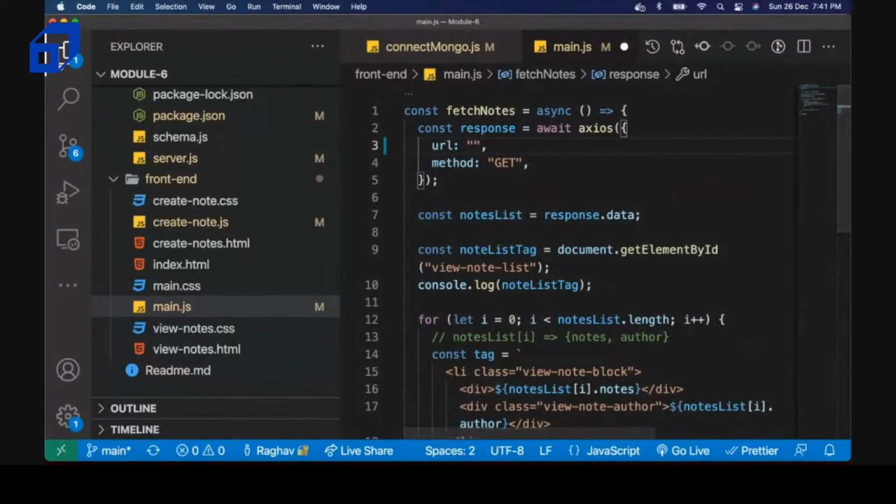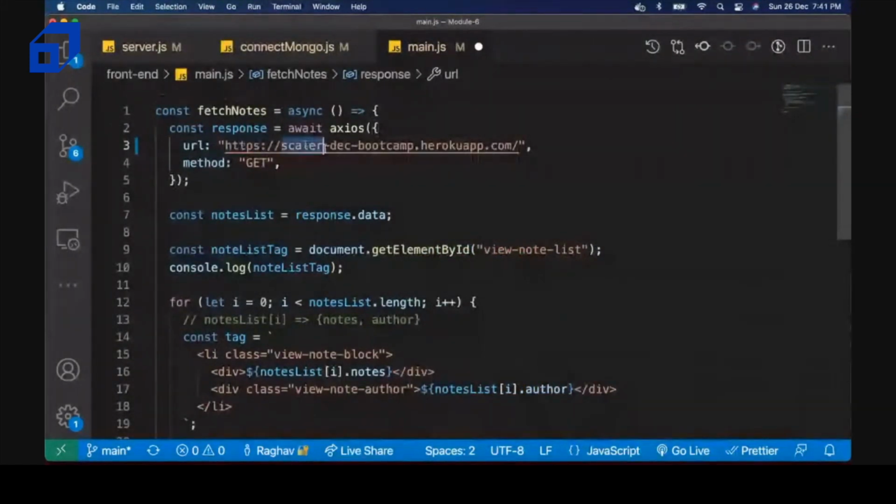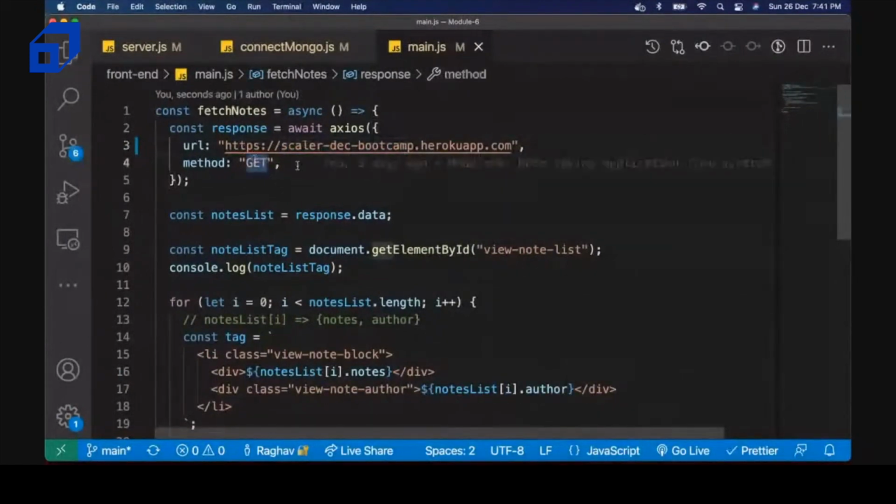I would be writing the main URL over here, https://scalar.dcbootcamp.herokuapp.com. This is the main URL, and we would have a GET method request over here to get all the data from the Mongo database through this API, and that would be visible on the screen.